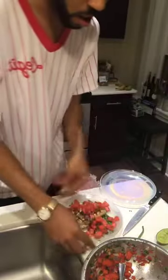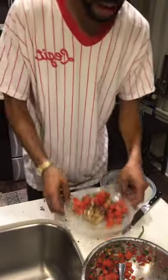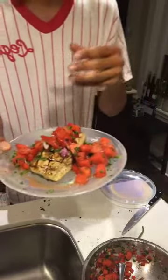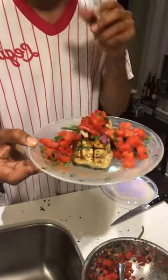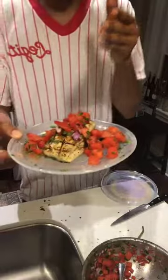All right, guys. So, maybe a little juice to finish it off. Delicious. All right, so again, mahi, straight from fresh time. Watermelon, I cut it up, I put some love in it, I put some jalapenos in it, made a salsa. I grilled that mahi to perfection, right on a cast iron grill, right for y'all, right now.